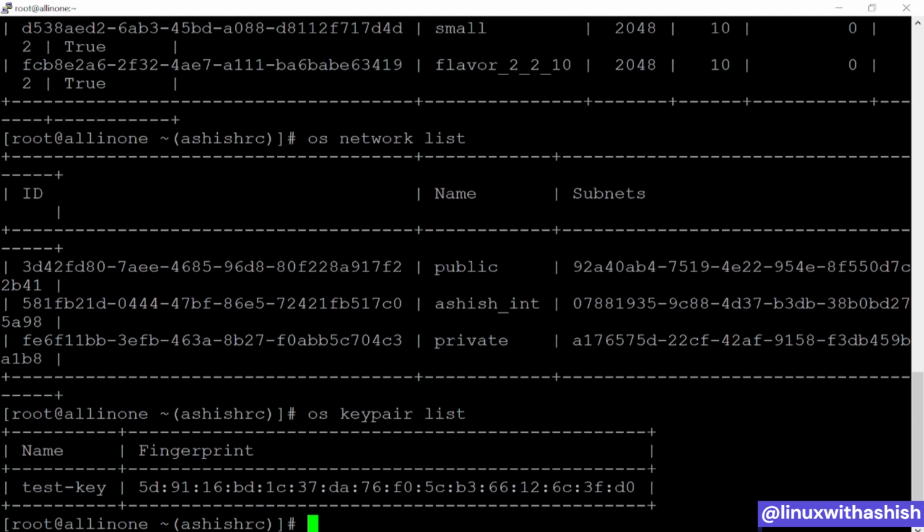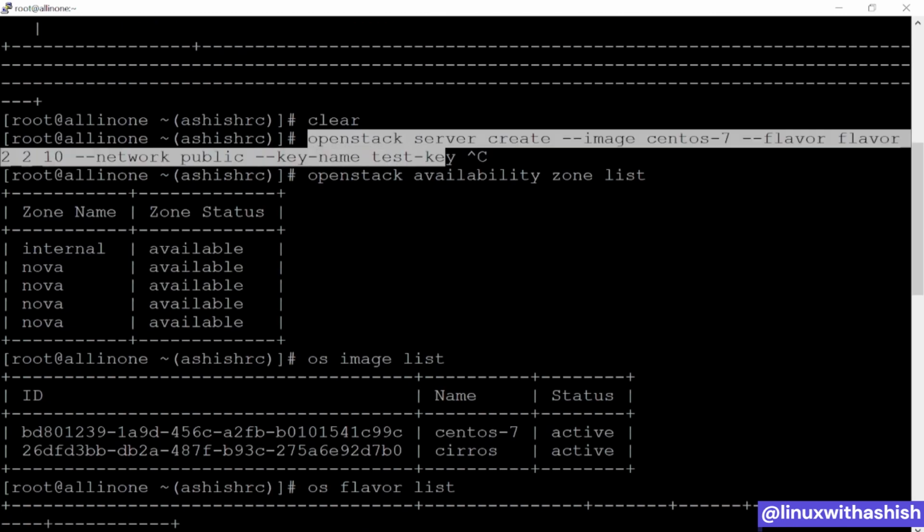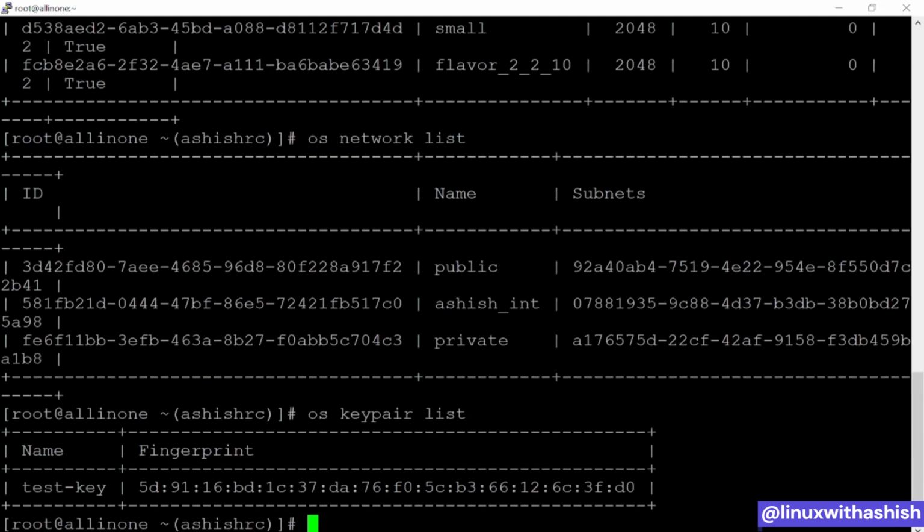Now we'll use the above one. Okay, OpenStack server create. Till here I will copy, and suppose you are new to this and you do not remember all these things, right? You're not able to recall all this information, so you can list it out before using this command.